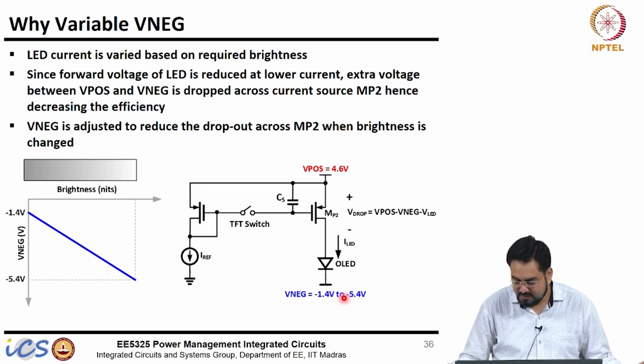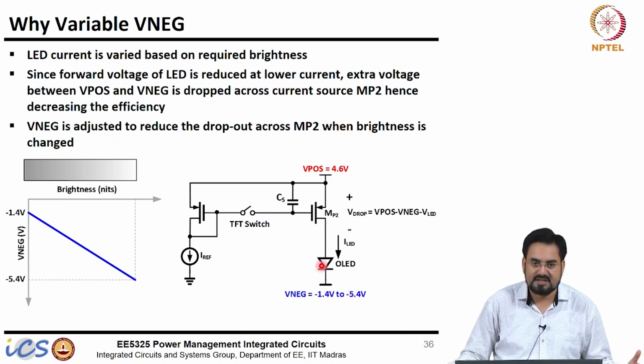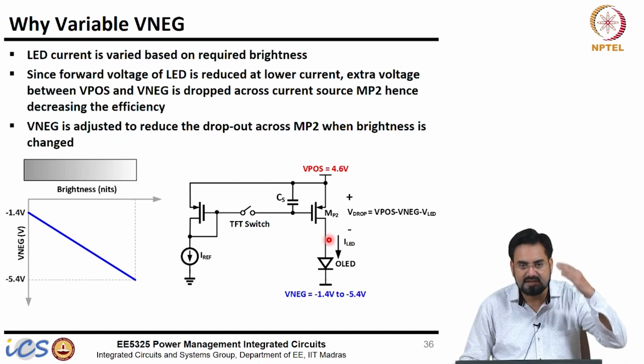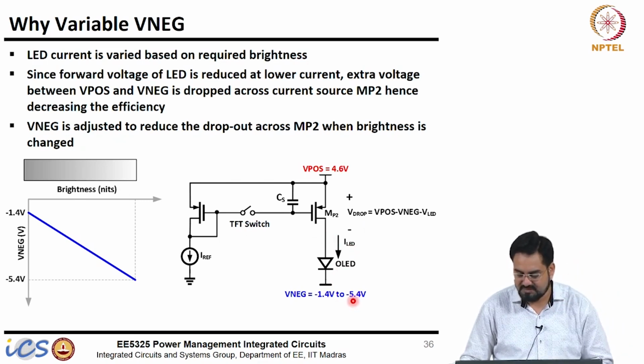So, what would happen if you keep this fixed at minus 5 volt? The LED forward voltage will not change by itself; depending upon the current, it will adjust itself, because it is having a constant current. Whatever extra voltage we have will be dropped, absorbed by this. So, this drain node will automatically adjust. If it is minus 5 volt, and the required was 4 volt and minus 1 volt, that is 5 volt. Now, if I keep it fixed at minus 5 volt, 4 minus 5 is 9 volt.